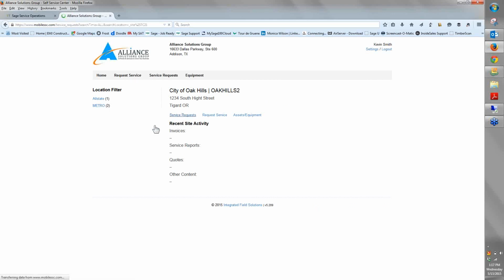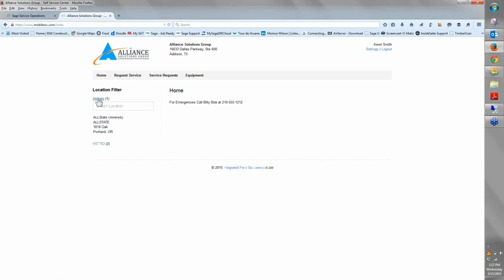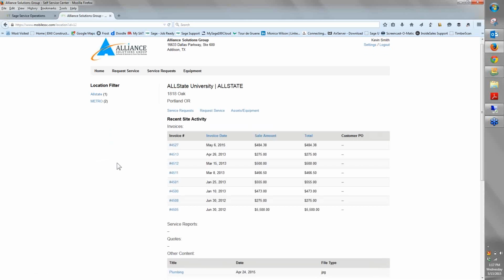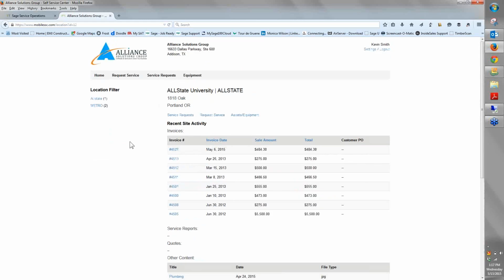The other things you're able to do, if you're the customer out in the field, is you can see a listing of all the requests we've done out there. You can see a listing of all the work orders that have ever been done at that site. So if you want to see a history of invoices or work orders, again, these are all optional depending on what you want to show your customer. But you can have all your customers set up with a login, and it allows that service side of the business to go a lot smoother.